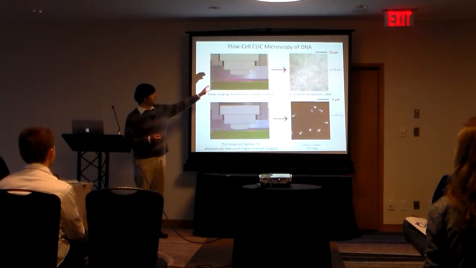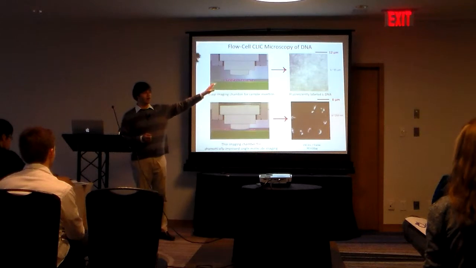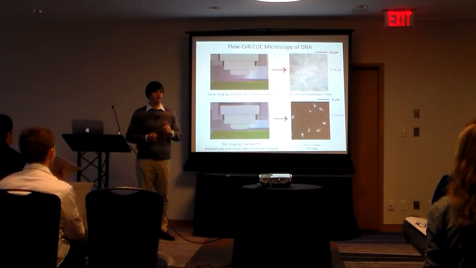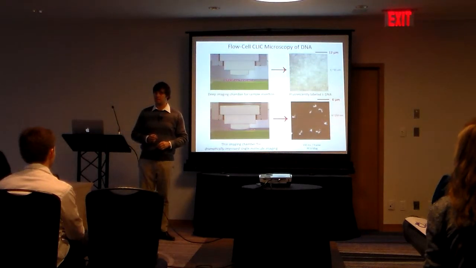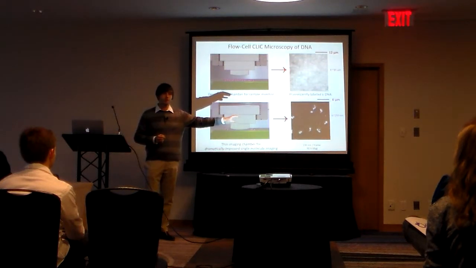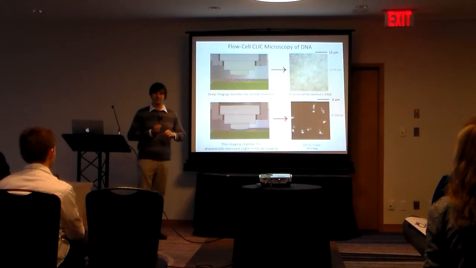If we were to look at the chamber uncompressed and visualize the fluorescence profile of the DNA, you can see that we're unable to resolve individual DNA molecules. This is due to the out-of-focus contributions of many, many layers far beyond the focal depth of the objective. When the chamber has been formed, if we look at the fluorescence profile near the center, we can easily view individual DNA molecules. We can watch their fluctuations in time and understand how they behave.